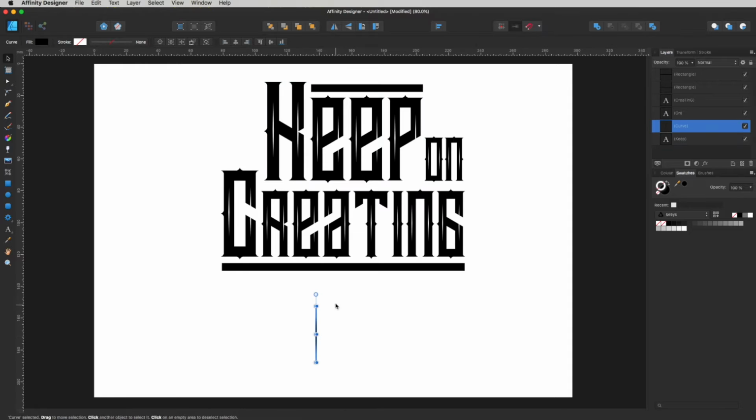So with this little bit over here, I need to rotate it around. If you hover over this little section, you get that bent arrow. I'm just going to click and drag that off to the side. You can see while holding shift it snaps nicely to give us that nice straight line.